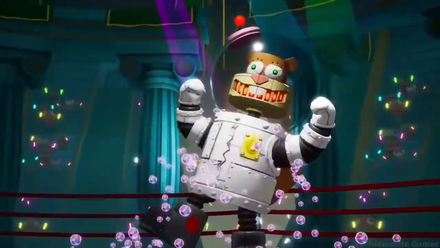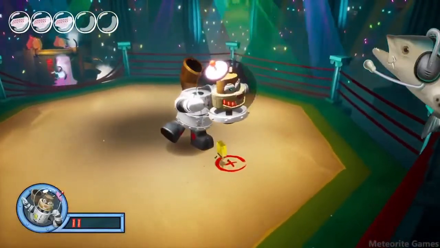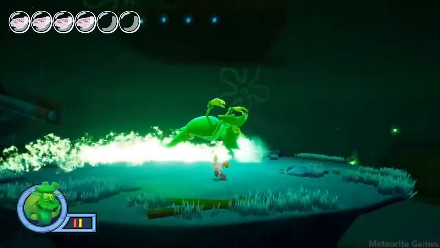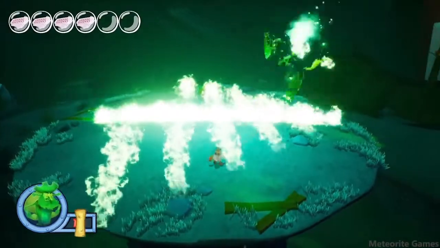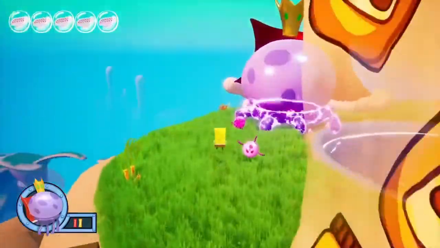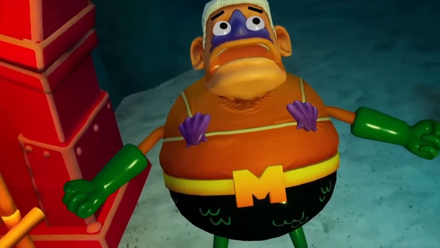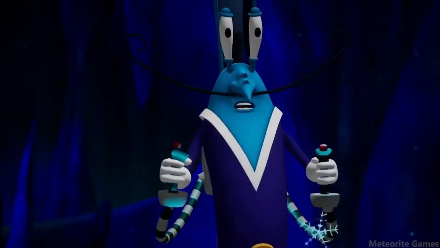A huge murderous robot shaped like a squirrel. There's the robot's vulnerability. Let's see if SpongeBob goes for it. Did someone call?